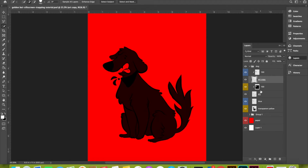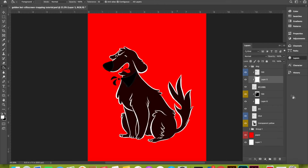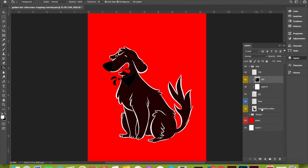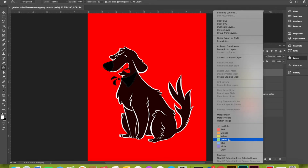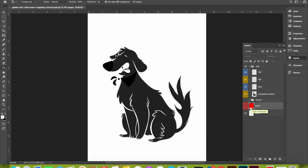Now, underneath what I had just filled in black, I'm going to add a new layer and fill that with white on both of the masks. Basically what that's going to do is hide information I don't want. And then we're just going to merge all three layers to create our final isolated color layer. In this case, this one is our blue layer, and then we have our yellow layer. And then again, we are going to color code them immediately to make our lives a lot easier. Then we're also going to hide our paper layer at the bottom that was filled in red.